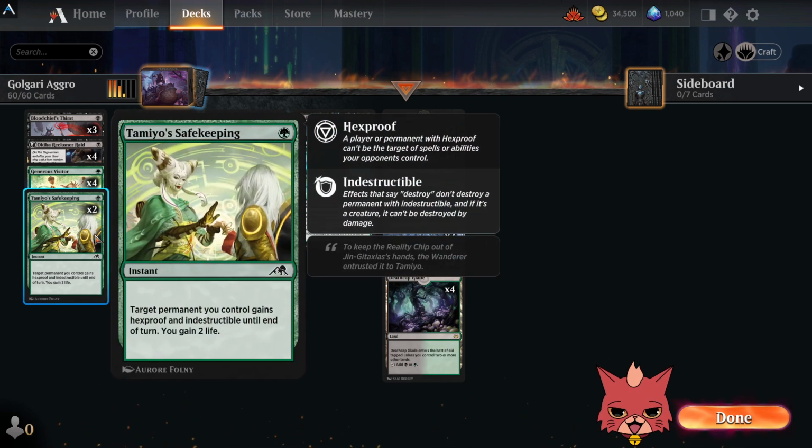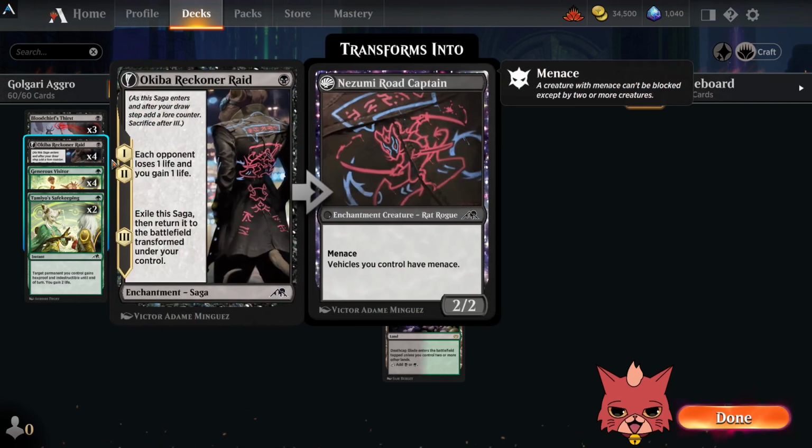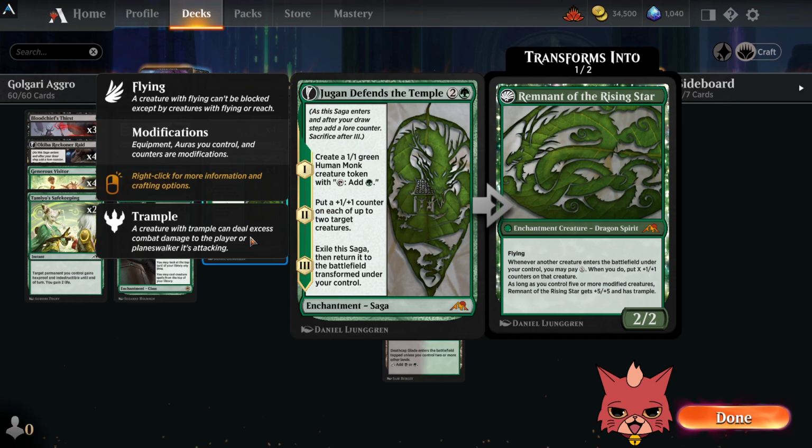The life gain off the Safekeeping did a lot. The life gain off the Reckoner Raid did a lot. The enchantment theme in here really just did a lot, didn't it? The Jugan was relatively okay. If anything, you could probably drop a couple of these and find another enchantment. If there's another enchantment that actually acts as removal too, then you could consider that.